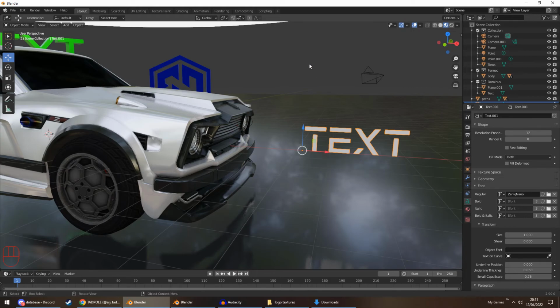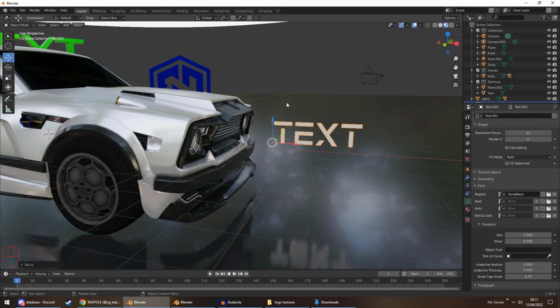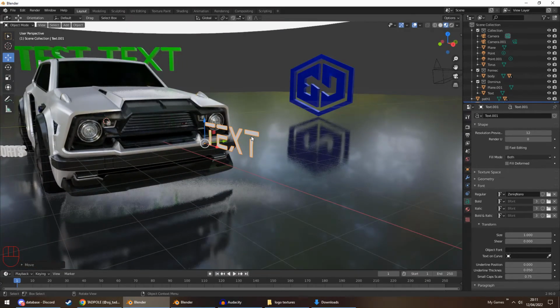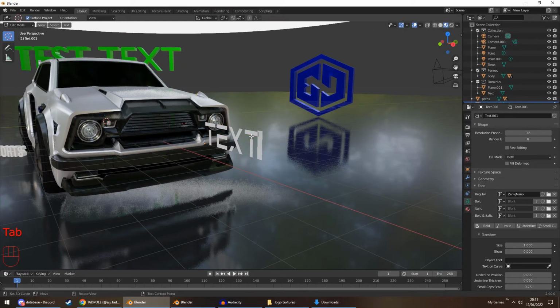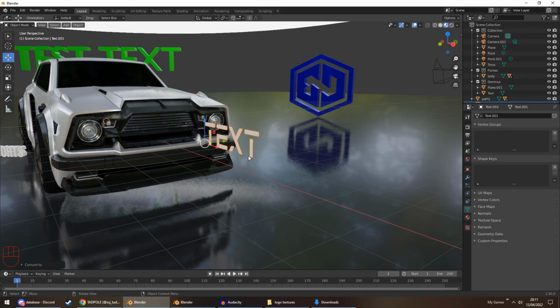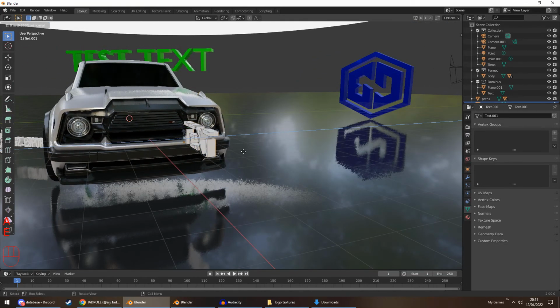So again, from here, now that I've made some changes that I wanted, it's the same process. So let's tab into edit mode. Sorry, before we do that, I want to convert to mesh. Tab into edit mode, A for all, extend, and drag that out to about there.